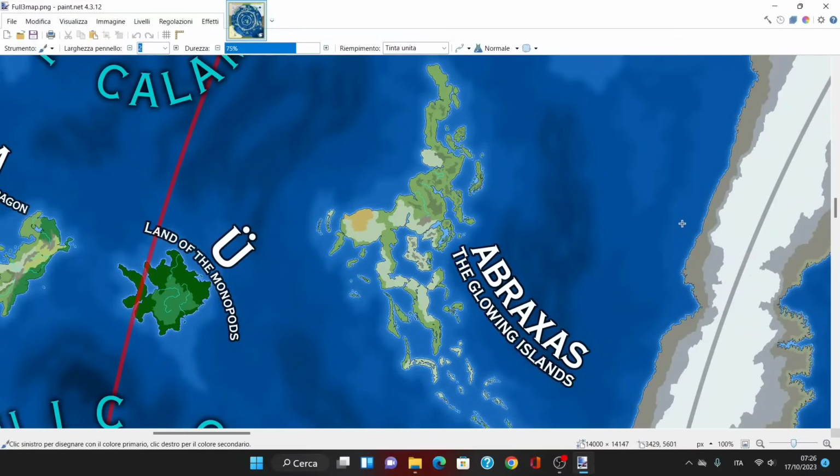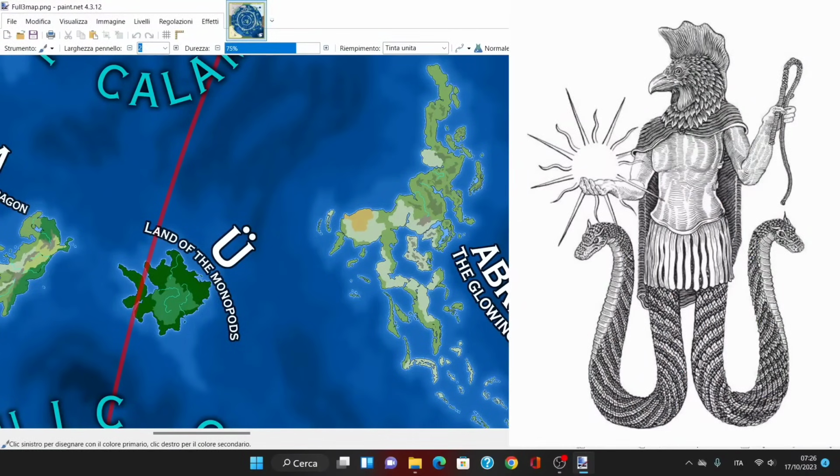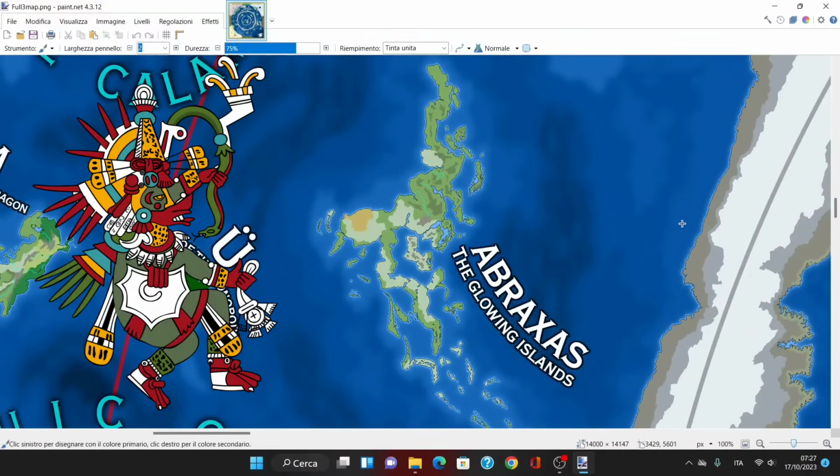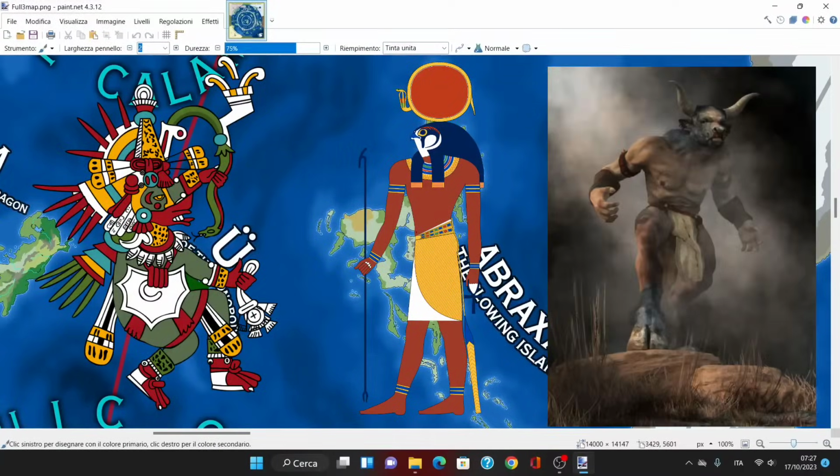But anyway, in this Gnostic religion, it is usually represented not by a place or a concept, but by a being, a creature. Abraxas is a creature with the head of a rooster, the body of a man, and snakes for legs. A very weird creature that looks like a compound of human, animal, and more. It kind of reminds me of the ancient Egyptian gods, but this has completely different roots, so we can't just associate them. And of course, beings that are half human, half animal are not exclusive to the ancient Egyptians. We can find them everywhere in history, in Mesoamerica, in Egypt, in Greek mythology.